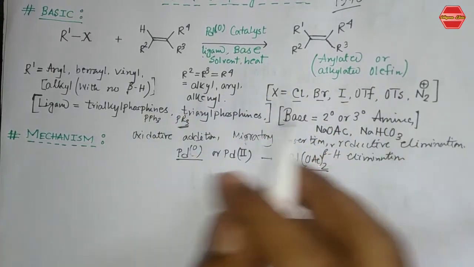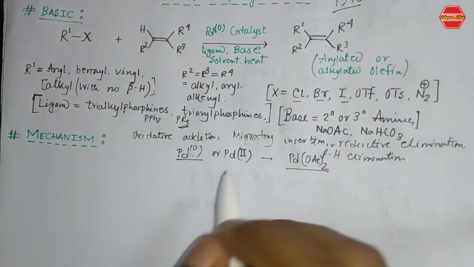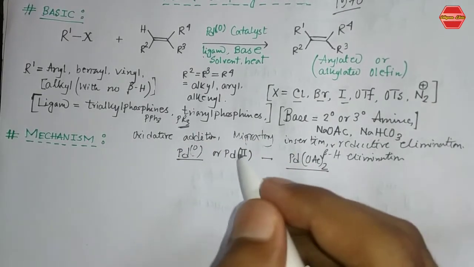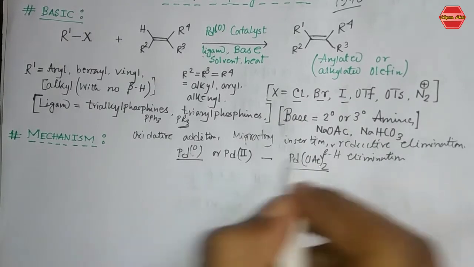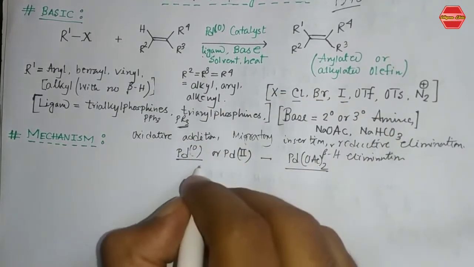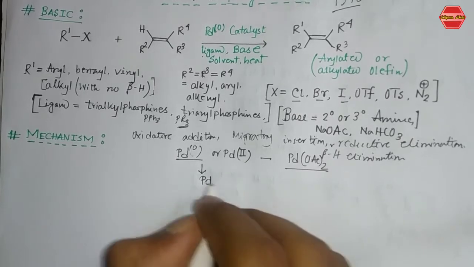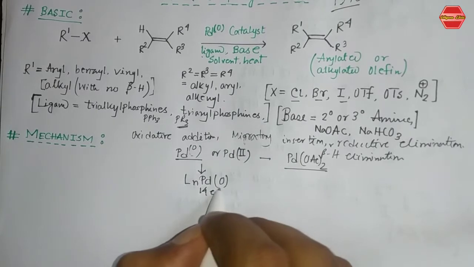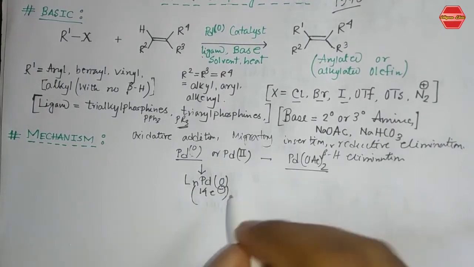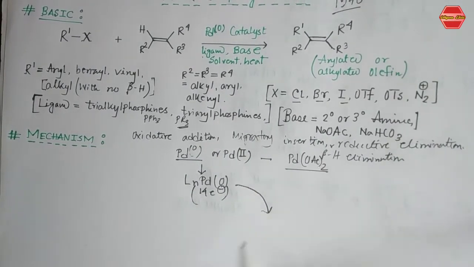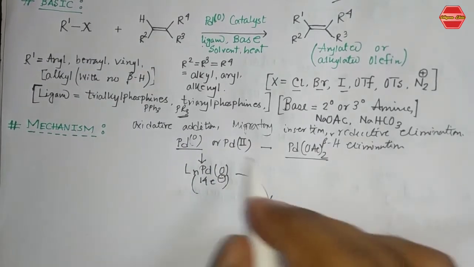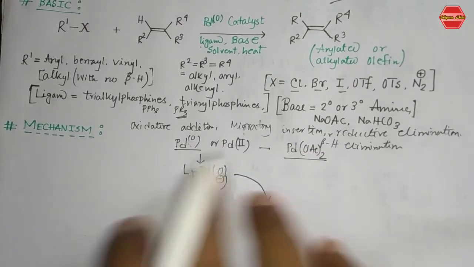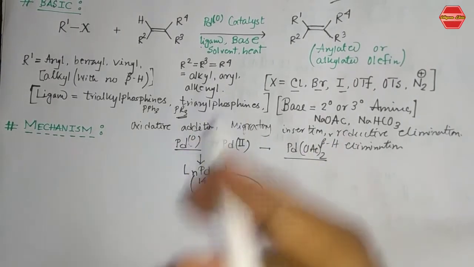the overall reaction. So when we are using palladium 0, this is our 14 electron system. So we are starting with palladium 0. This is our pre-catalyst. We have palladium in the 0 state attached with the ligand. So this is our 14 electron species. Now, why I am doing this mechanism with a bracketed arrow is because this is the catalytic pathway, so we get the same compound at the end of this reaction.